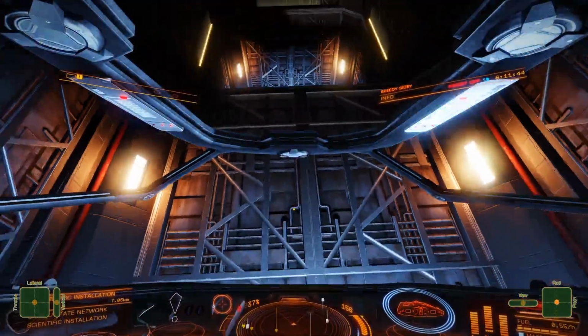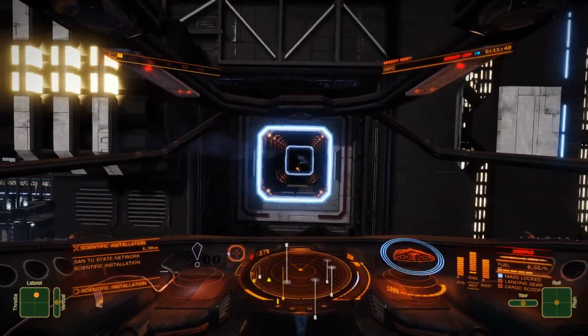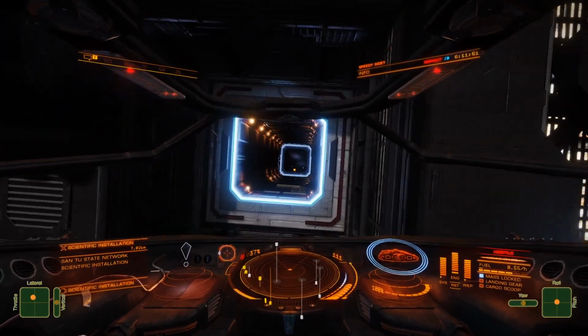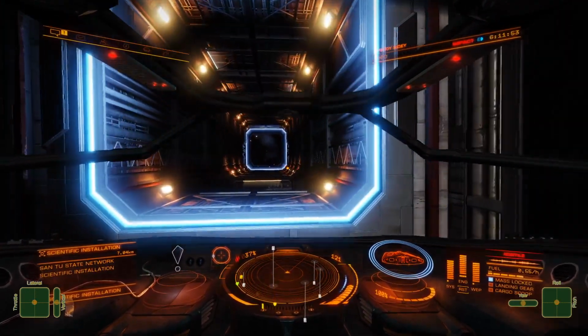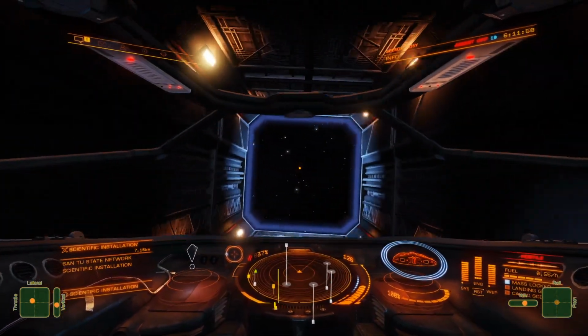I also suggest you throw yourself for a bit of a loop once you get a little more experienced here, and give it a little bit of lateral thrust as you come in. So I've given it some lateral thrust here and a little bit of down, and I actually have to correct by pushing the ship up and over to stay centered inside of the tube.